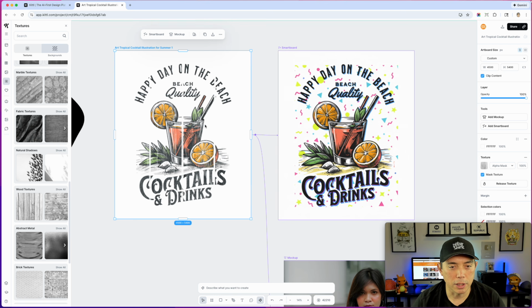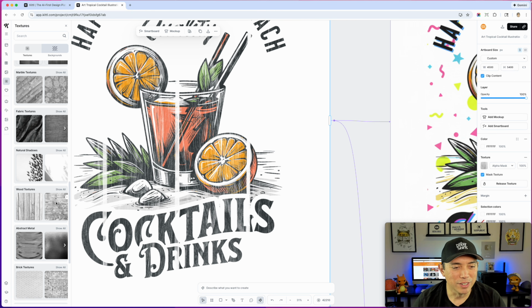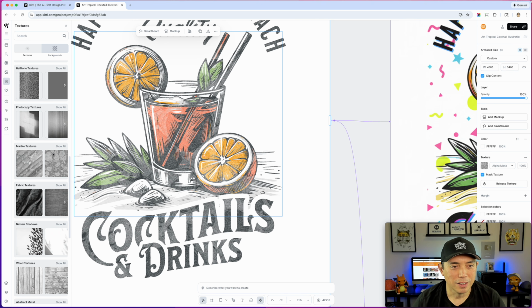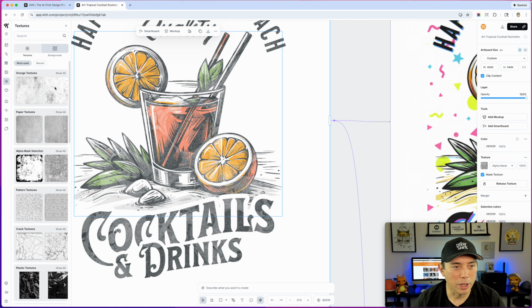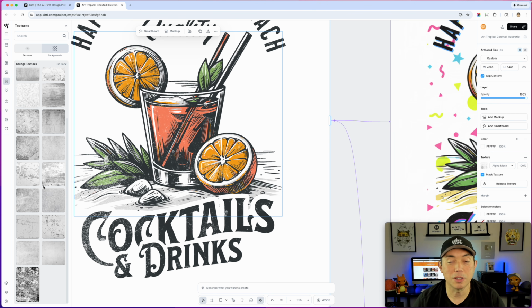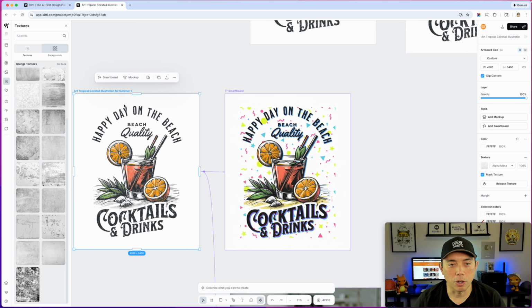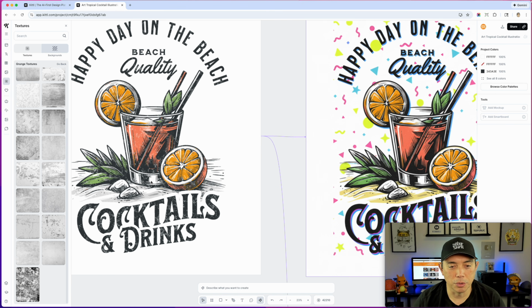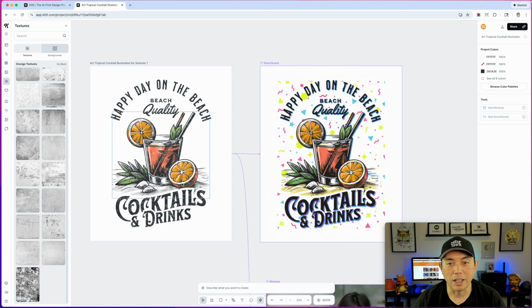So if I wanted the wood texture, look at that. Built in. I can do this texture. I can do this watercolor texture or marble texture. We got a whole bunch of grunge ones. If I go on here, look at all these grunge ones, and this is already built in, so you don't have to go into Photoshop and add a texture to it. It's already built in with the alpha mask on here. So if you do a texture like this, for example, the background is already knocked out, so it's just on the text on here. So pretty cool how it does it. And that's already built in.